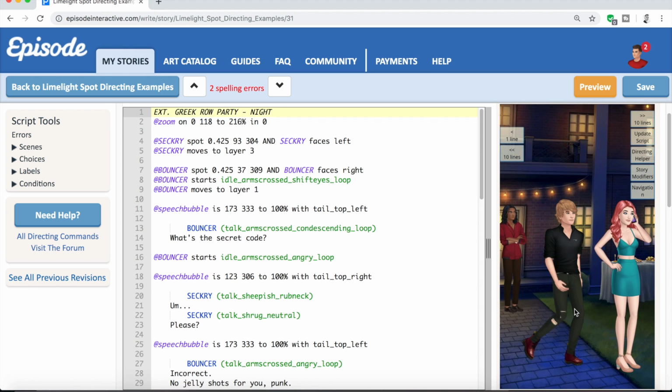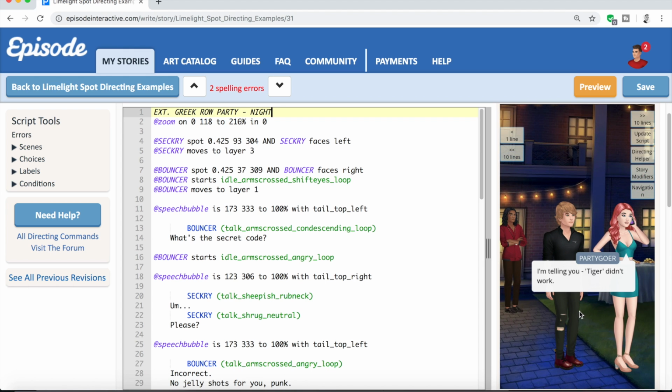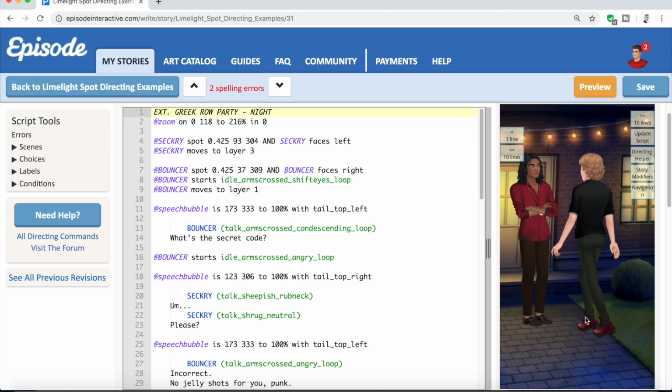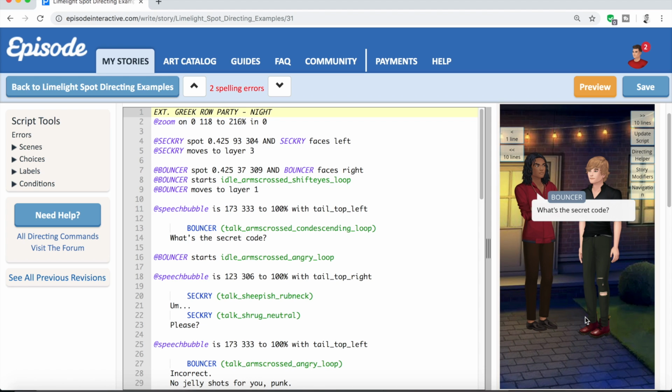When he goes to leave, he overhears a clue from a girl who's also trying to get in. And the player is given the chance to try that code again. So the girl has tried tiger and she knows the secret code word is another four-legged animal with stripes. We're going to hope that the reader will work out that the correct code is zebra, as we say in the UK, or zebra as it's pronounced in other parts of the world. So how do we let readers type their own response so they can try guessing the correct code?